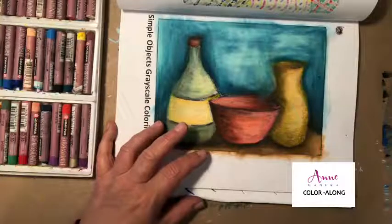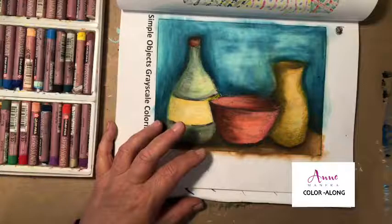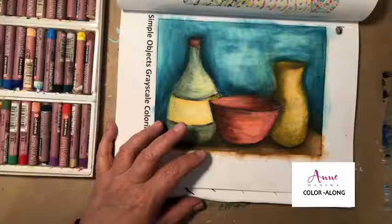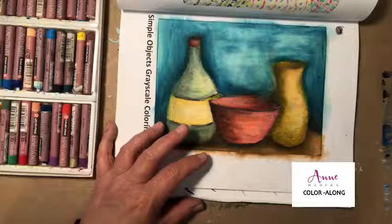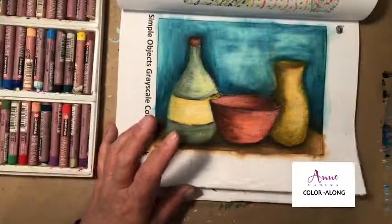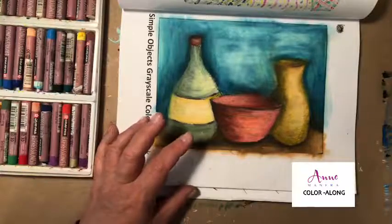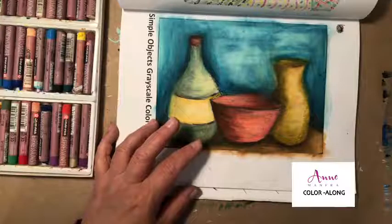So what was the next thing we were talking about? This Saturday is the arts and crafts class for the masking tape bottle, which is open to anyone. Anyone can sign up for that class. But if you're part of the Colorist Academy, it's automatically part of your membership. Draw Live is on Thursday, this Thursday the 19th at 10 a.m. And that's all that's happening this week.